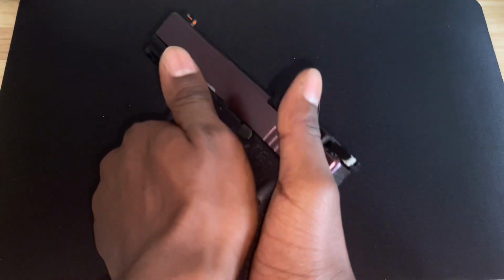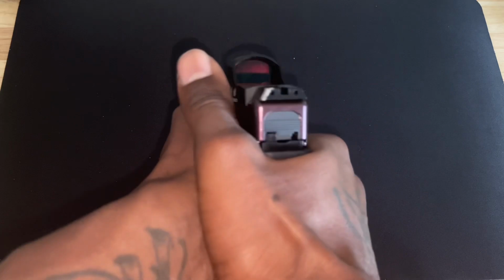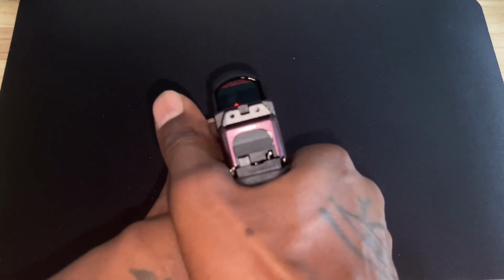Or somehow, you know what I'm saying? Just away from that slide stop. I gotta be somewhere down here. But I'm getting it though. The more I practice, the more consistent it's gonna be.